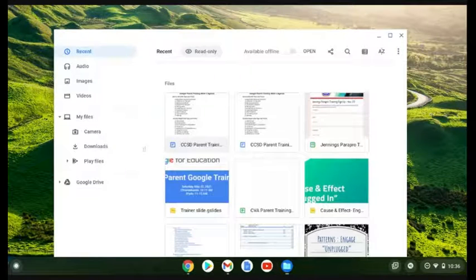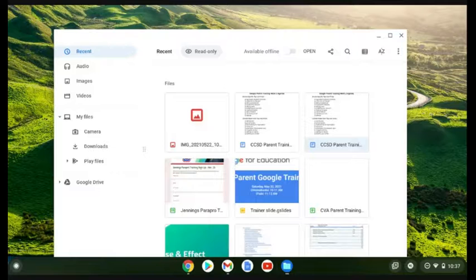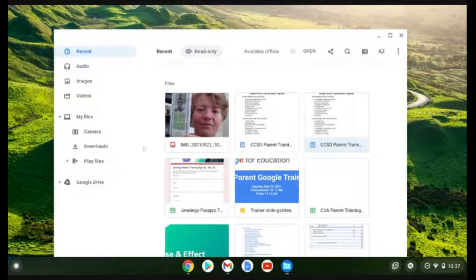Okay? All right. So what I want you to do now is I want you to try to locate the camera app and take a picture and take a video, just so that you know how to do it. And then once you've done it, put a, what should we put? Put a 1 in the chat. So find the camera app, take a picture and take a video, and then put a 1 in the chat. Wonderful.